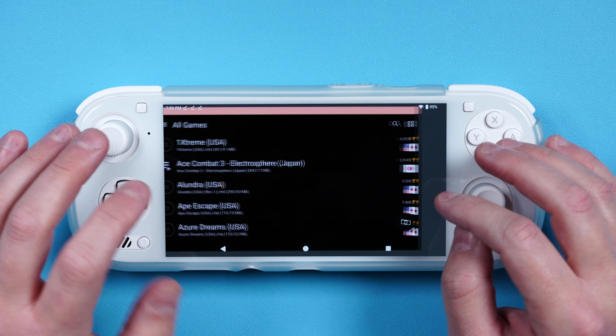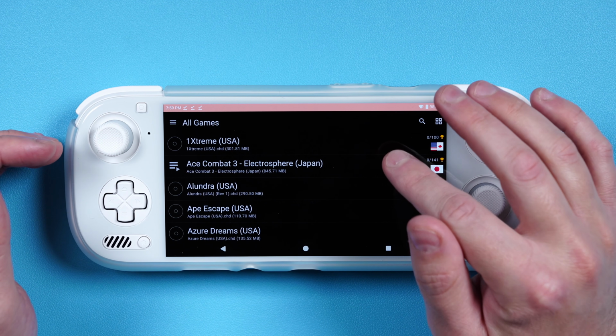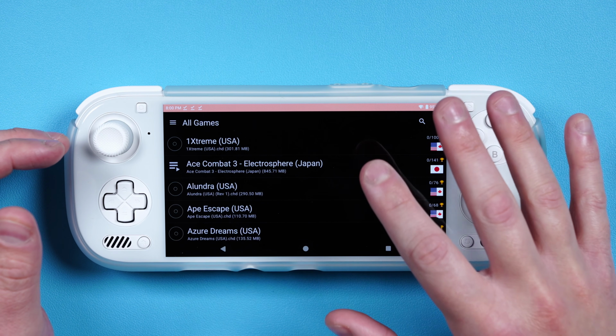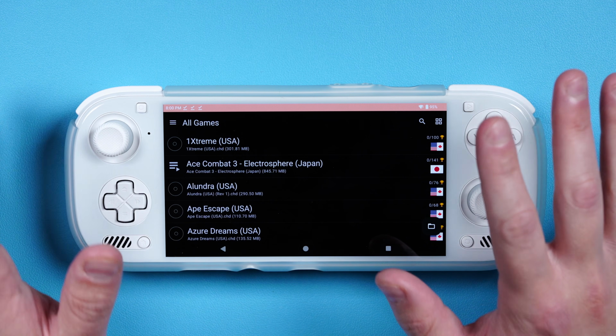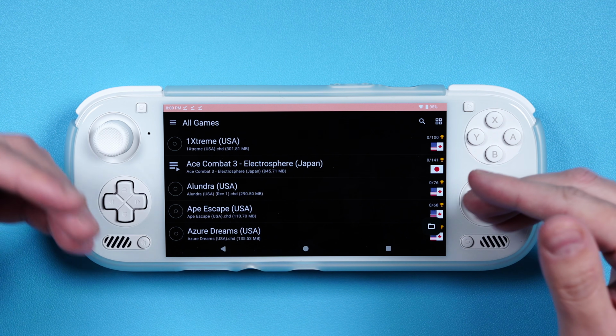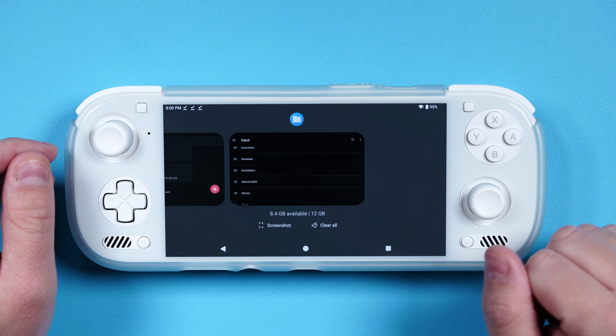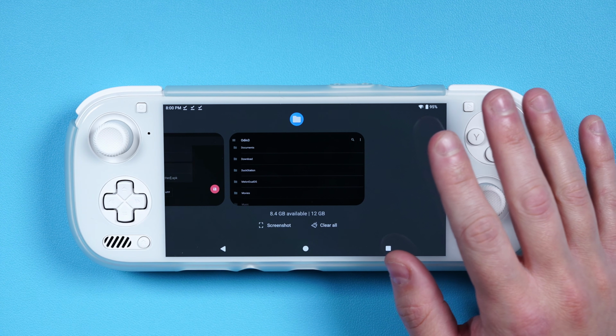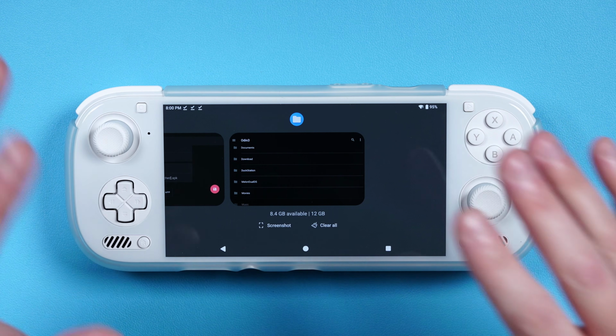Well, what's happening is Duckstation, while it is open, still has the saves open. So it can't sync at this point. The only way you can get that to work, even with my patch, is to swipe it away. And at this point now, Duckstation can be synced with SyncThing, and everybody lives and goes on with their life.